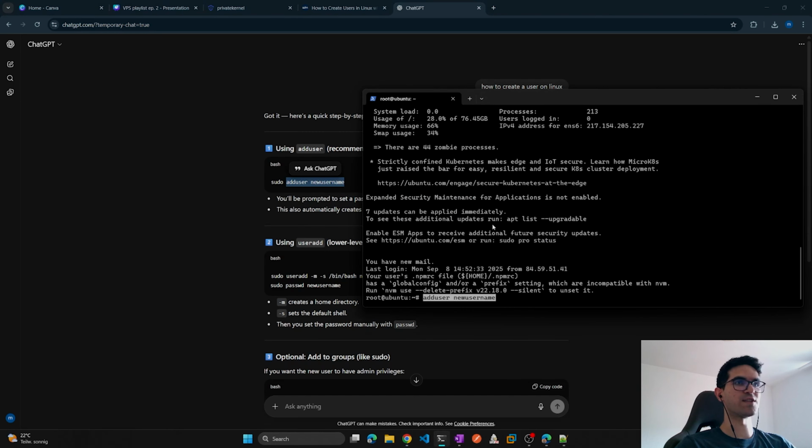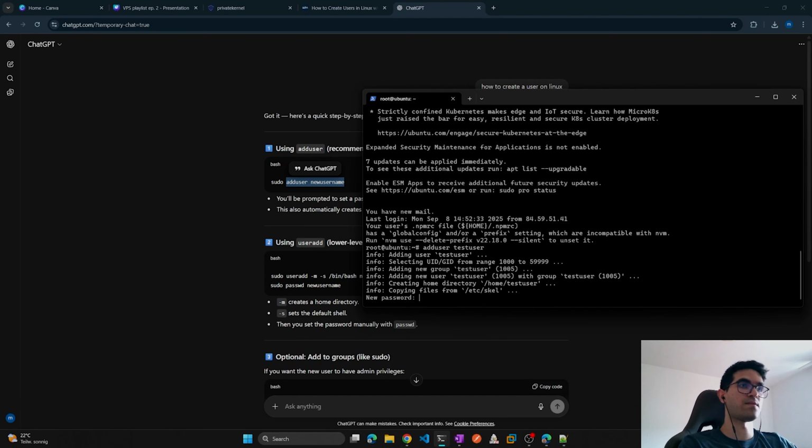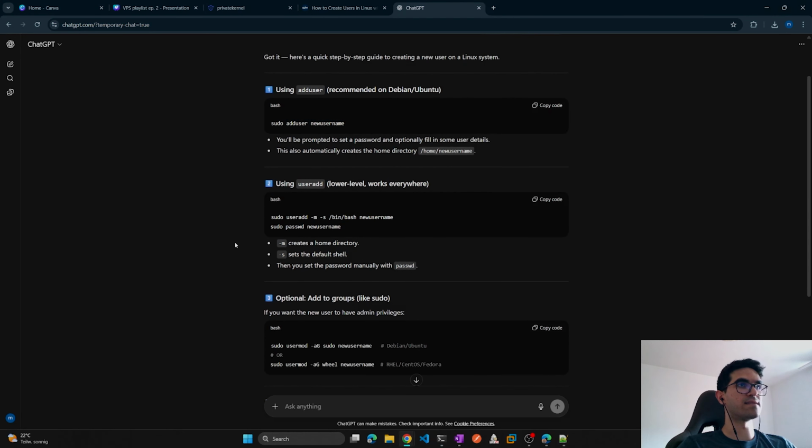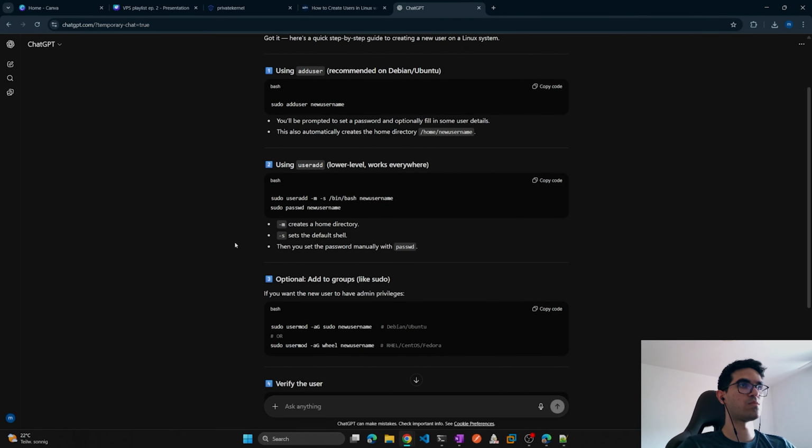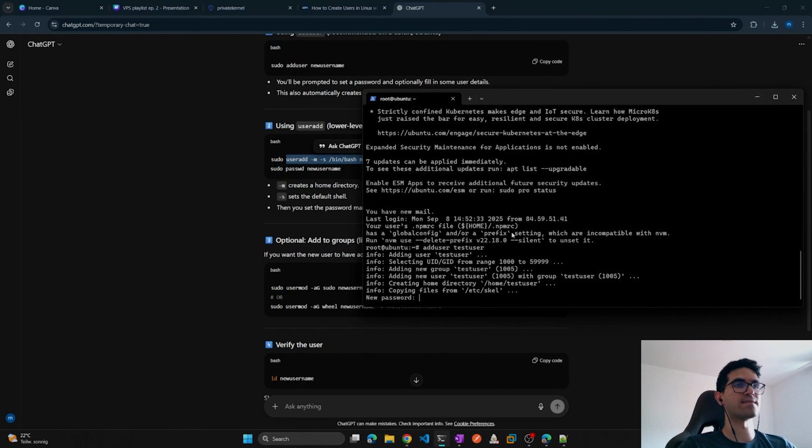The adduser command and the username. You can change the username to anything, of course. I will do testuser, and then this creates it. So when you create it, it will ask for a password.